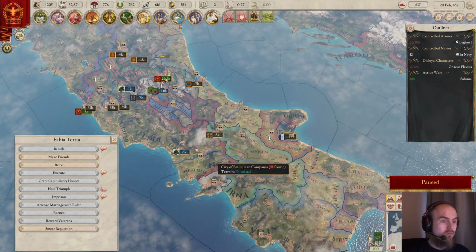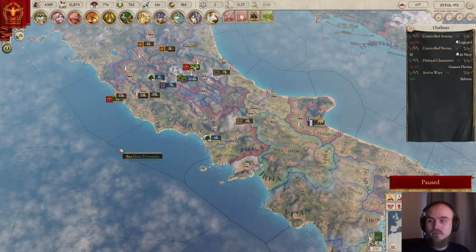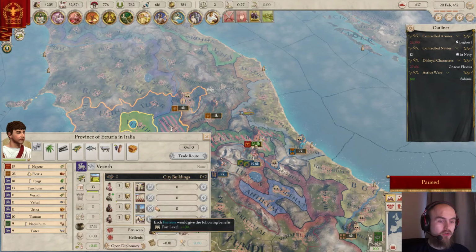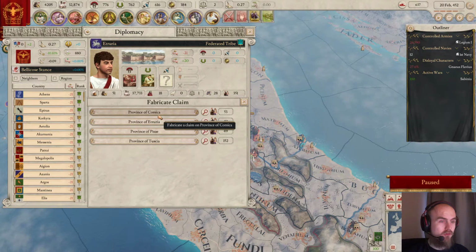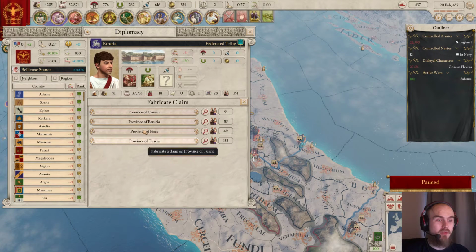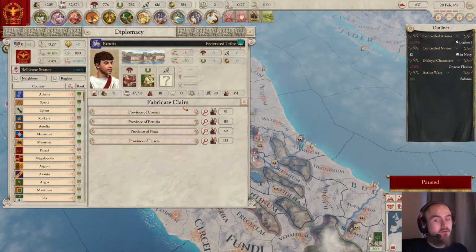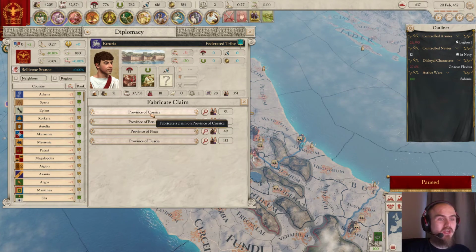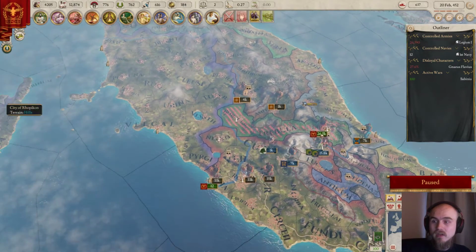So basically, you can't zoom in from anywhere that you might think you'd want to zoom in from. Also, same thing if we were to be fabricating claims on a province. Here we have these zoom to buttons, but again, other Paradox games would just let you right-click this to zoom in, and it makes a sound. A lot of these things make a sound, but they don't actually do anything. It's like you've hooked up the right-click, but you just didn't bother hooking up the zoom function to it. It's bizarre.